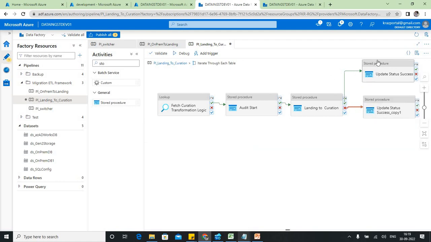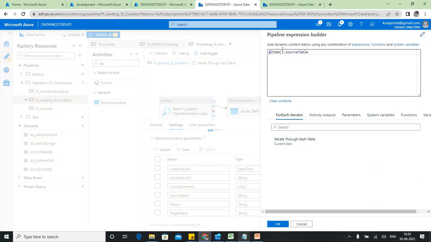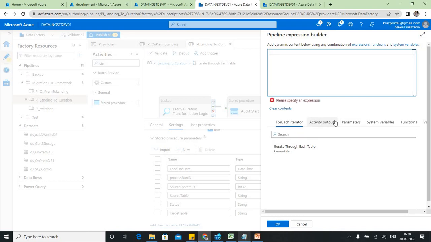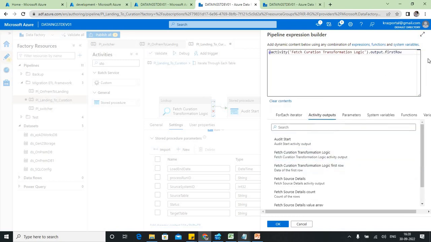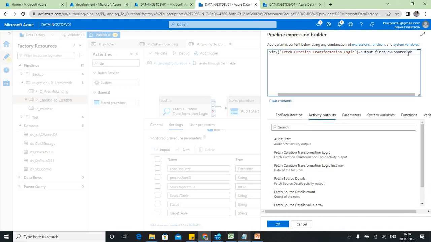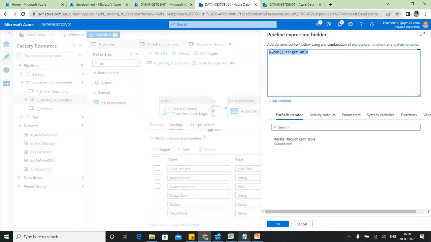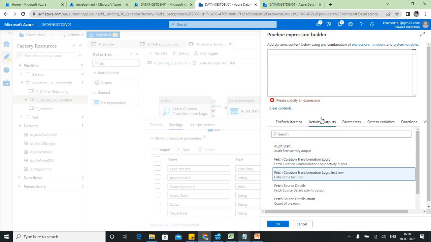Alright, so there are a few other settings that we need to complete for this. Process run ID, source system ID we already passed. Then source table should come through this activity. Then target table is going to be from, again, this activity.